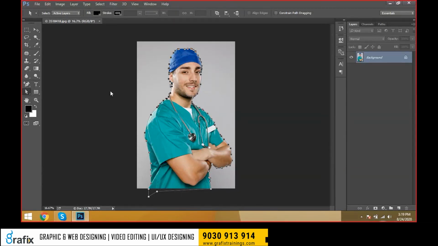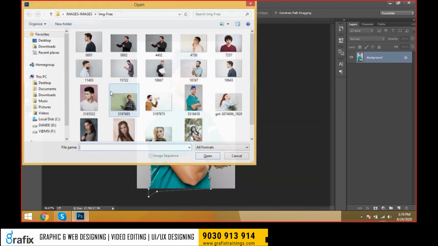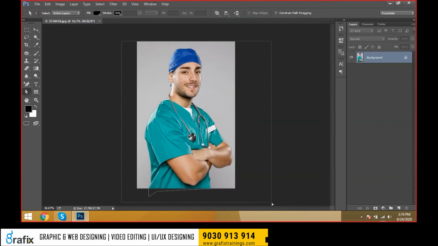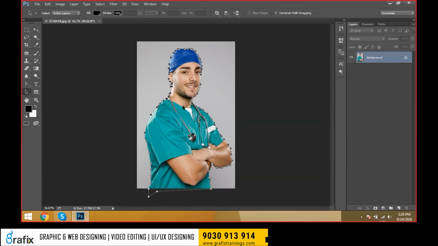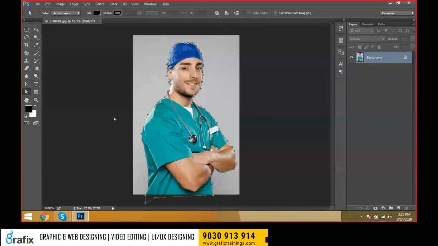If you open any image, then automatically the path will also be linked directly. We just took the pen tool, the add anchor point tool and the delete anchor point tool, and the convert point tool is for getting the curviness and smoothness. The path selection tool is for moving the complete path, and the direct selection tool is for a single point, so we can edit and use the curviness of the path point. Like this we can use the curviness also. The path is very good, what we have drawn and cut from the image.